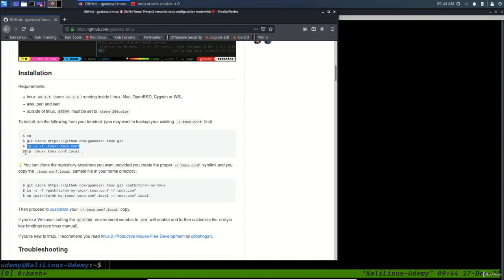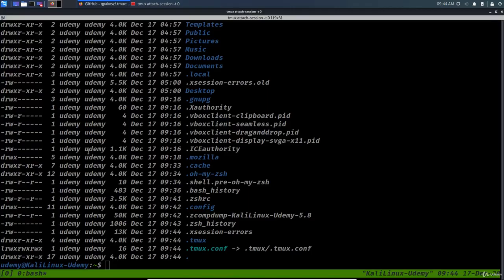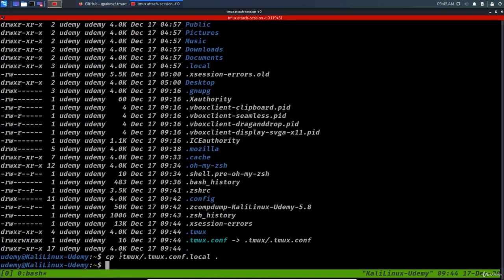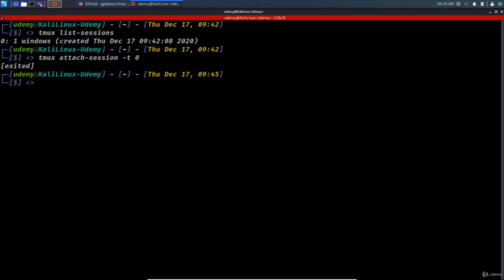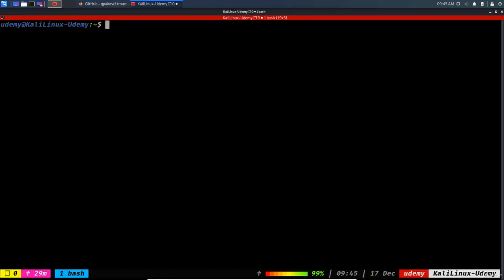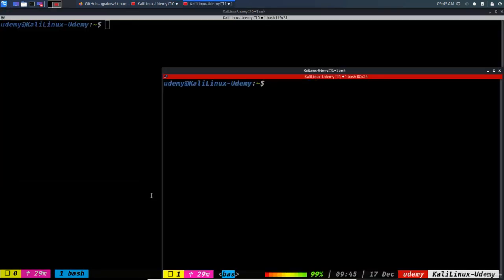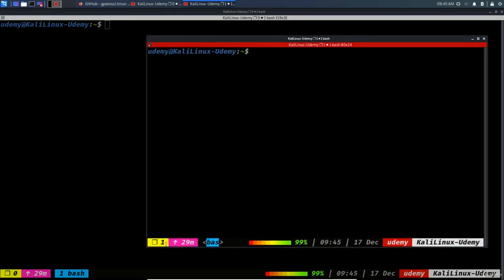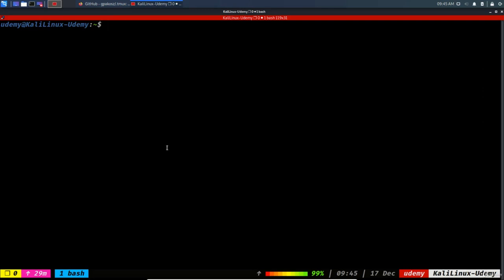And we have another file called tmux.conf.local, and we want to copy it to the current working directory from this .tmux folder. So let me exit TMUX, and if I run TMUX again, you see a lot of features here. I have my current session number. For example, if I run Terminator and run TMUX again, you see the session number increased. So this is the session number. Let's close this one. And don't forget that the TMUX session is still running.